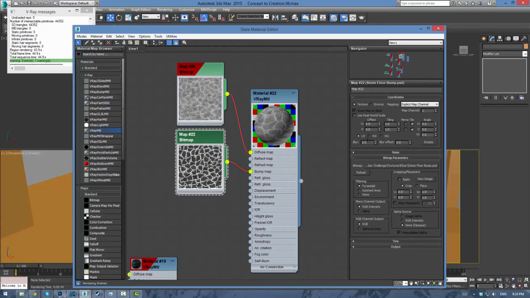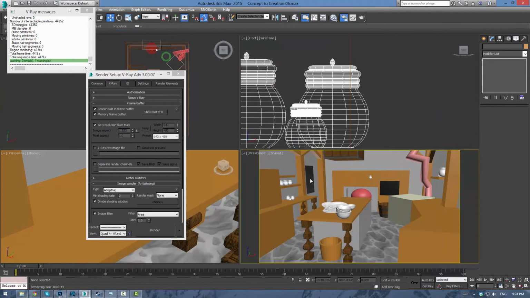The diffuse is at 100. And inside of the bump map, I set the blur at 2, just so we could blur out a little bit. If you set it at 1, you get these kind of sharp lines, and if you change it to 2, they kind of blur themselves out just a bit. Okay, just wanted to show you that.